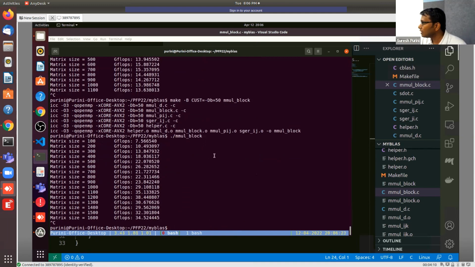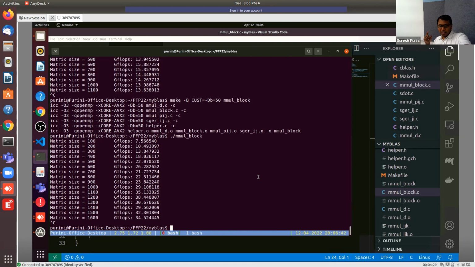Anyway, please feel free to leave. Finally, what I want to conclude is, you can see the change in the block size from 10 to 50, and you can see the gigaflops change from 10 gigaflops, 15 gigaflops to 35 gigaflops.